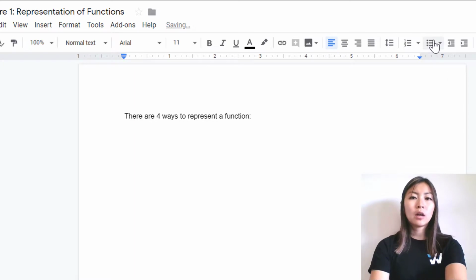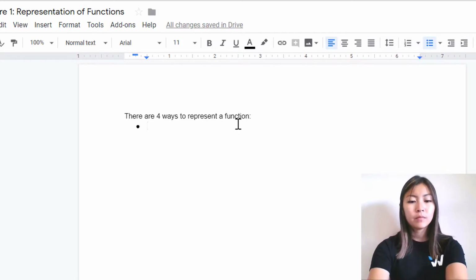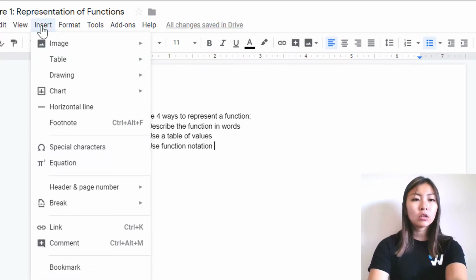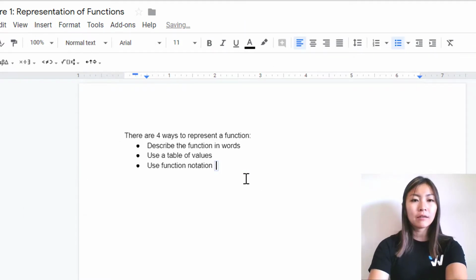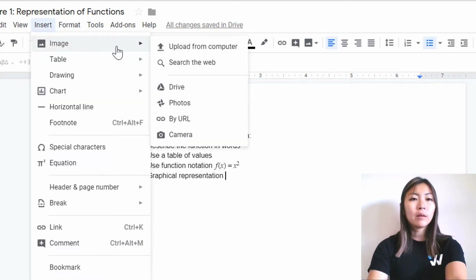All the formatting in Google Docs is pretty similar to any document editor that you've used in the past. You can use bullet notes, list notes, indent, alignment, change colors, and so on. If you're doing a technical subject like math or physics or engineering, you can definitely insert equations into Google Docs directly. And if you have images, for example, you're drawing a diagram or graph in class, or you have one that's online, you can insert your image from here.